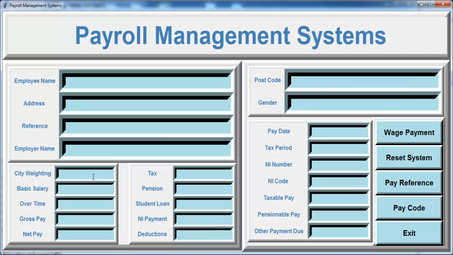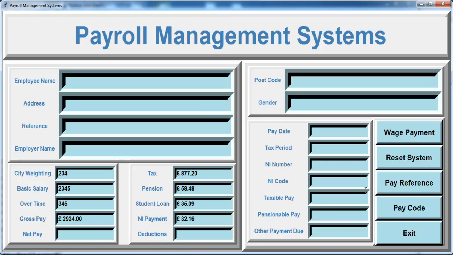So if we enter the inner city within there, or within and the basic pay, overtime, okay, enter those ones in there, click on wage. Okay, now I want to be able to add all of these together, and that'll be the total deduction for that month from these guys' wages. So we then deduct this from the gross pay to get the net pay.